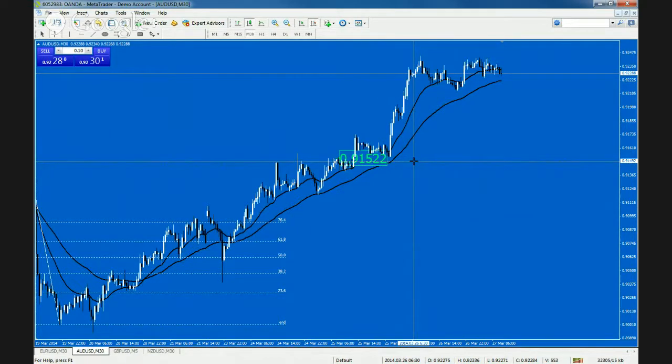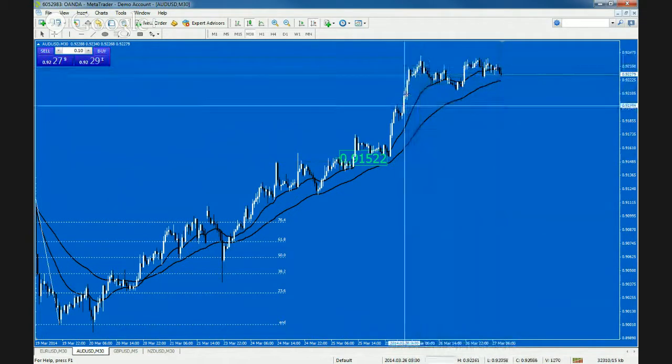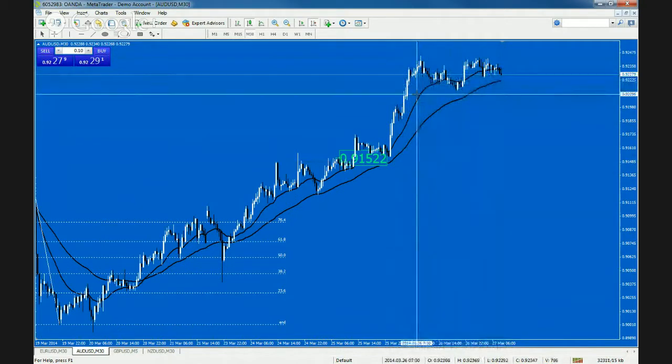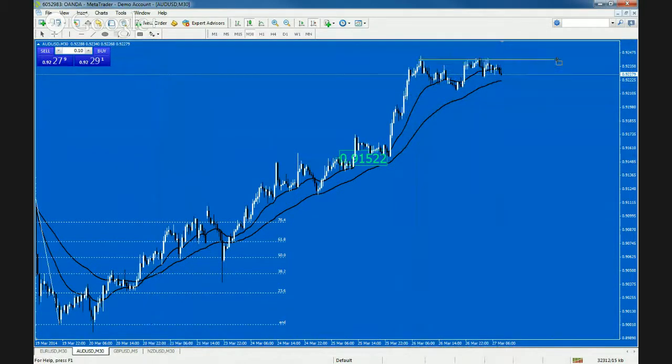In addition, there's some correlation with commodities like gold and silver and a direct correlation with China. And so what I'm saying is that if you're going to trade this seriously, you have to learn the behavior of these currency pairs, the Australian dollar and the Kiwi. So if you were looking to trade these, you definitely would want to move above here with a range big enough to enter and exit. And then if we get something to the downside, we'll take a look at that.